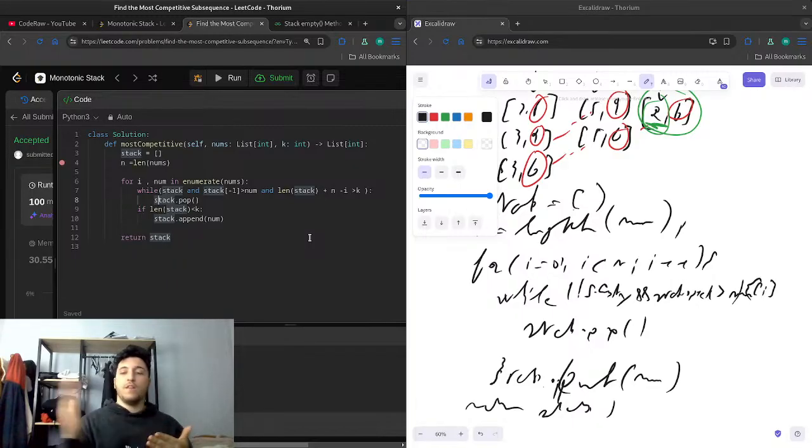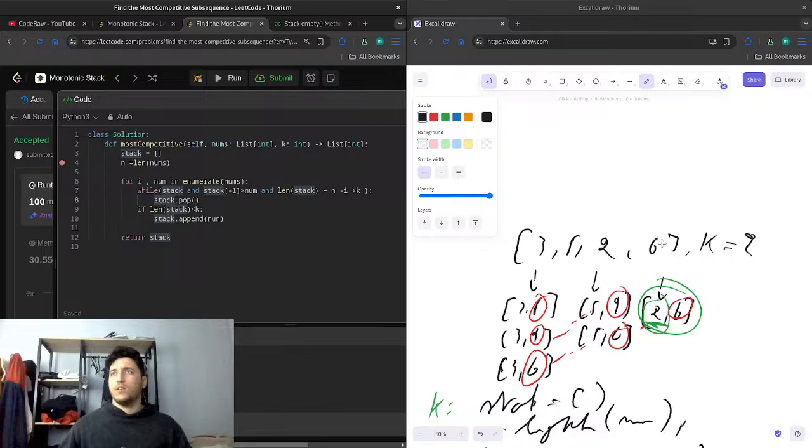So we have enough elements to put in the stack. How can I explain it?